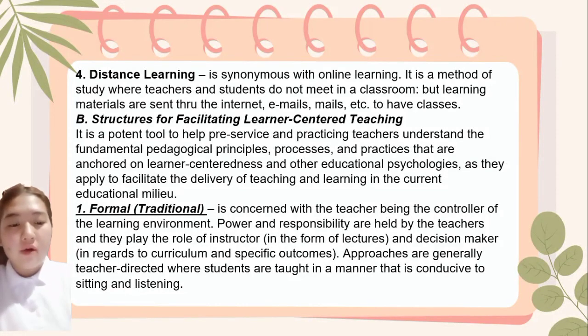Number 1, formal traditional. It is a concern with the teacher being the controller of the environment. Power and responsibility are held by the teachers and they play the role of instructor, a form of lecturer and decision maker in regards to the curriculum or specific outcomes. Approaches are generally teacher directed, where the students are taught in a manner that is conducive to sitting and listening.